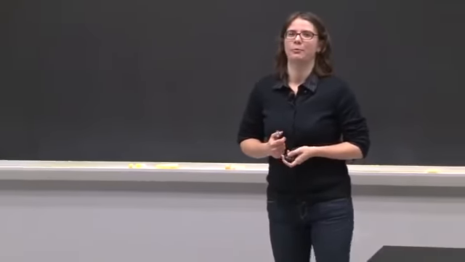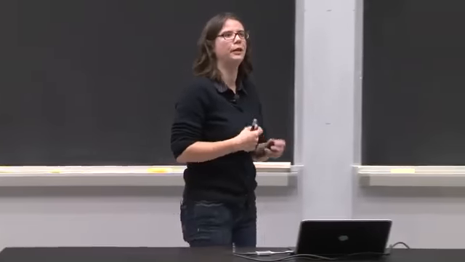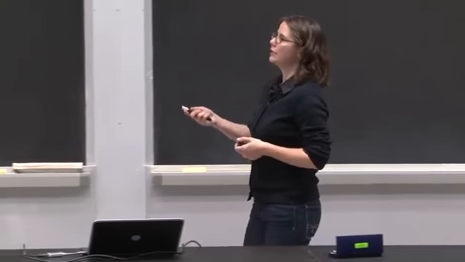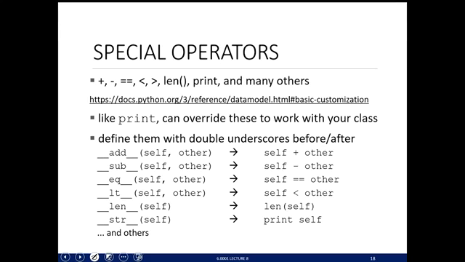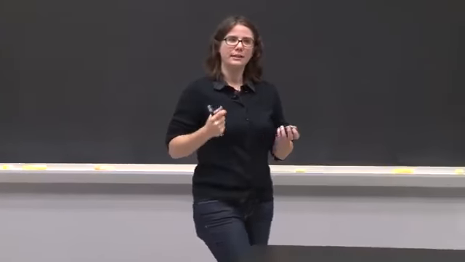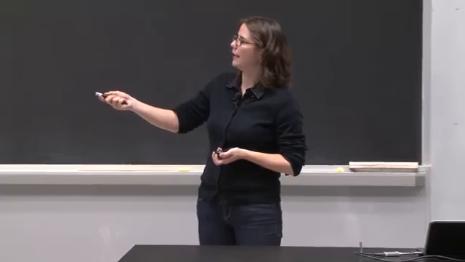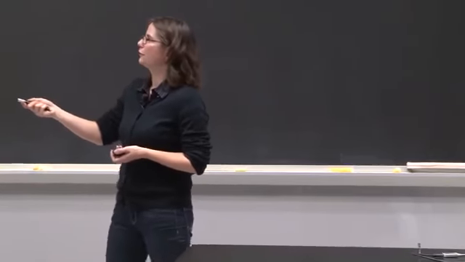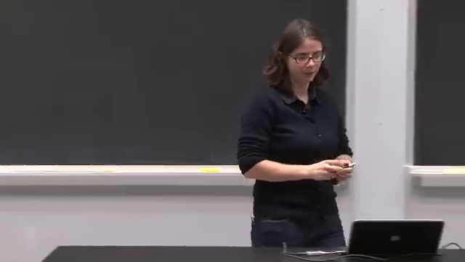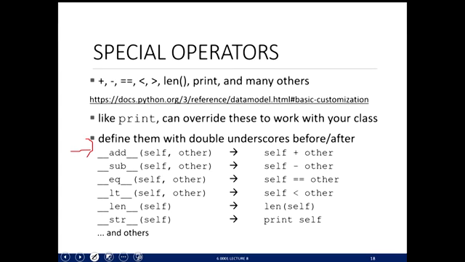Couple more words on these special operators. These special operators allow you to customize your classes, which can add some cool functionality to them. They are going to be things like addition, subtraction, using the equal sign, greater than, less than, length, and so on. So just like str, if you implement any of these in your classes, for example __add__, this is going to tell Python to call this method when you use this plus operator between two objects of type coordinate.